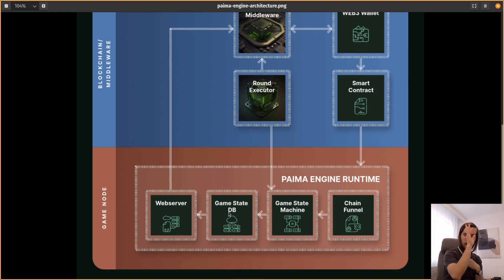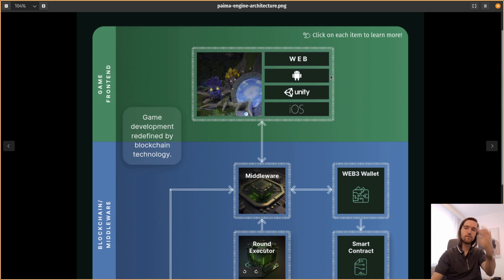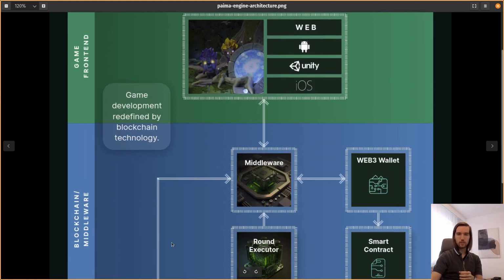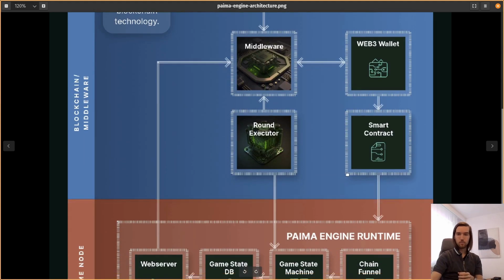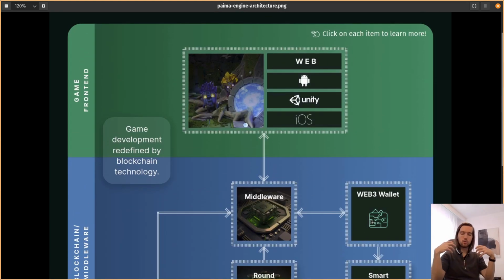Once this application has finished, we effectively have a full loop, where once again the middleware, which has the ability to read, can contact the web server, find out what the new state updates are, and bring those over and visualize them on the front end. And so just like that, end to end, we have both a reading part and a writing part of the loop. Together, this is how you implement and integrate a full end-to-end game using Paima Engine.